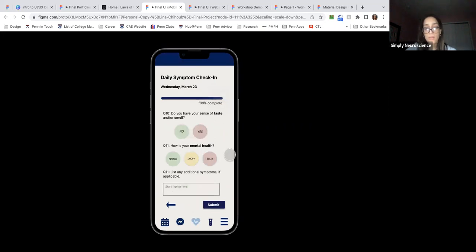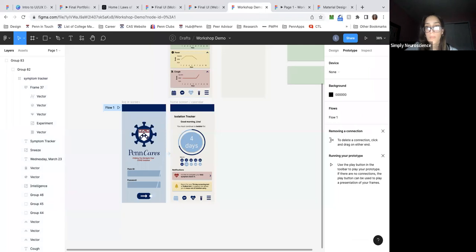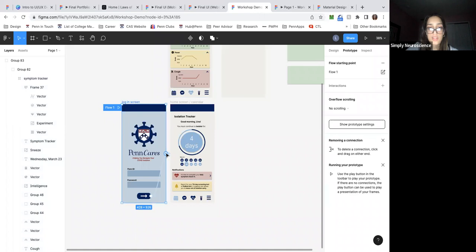All of these animations or changes between slides that you see are due to the prototype arrows that we set before. So just to show that one more time, once you go to prototype, you can see here, for example, there's this little arrow and I can drag it to wherever I want, like this part of the screen, where I want it to lead to when you click on it.